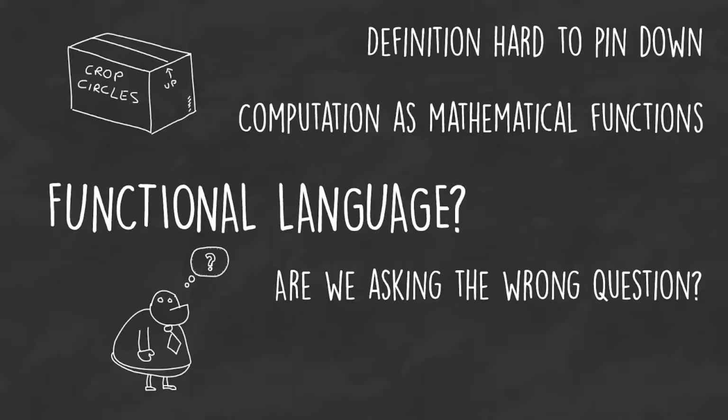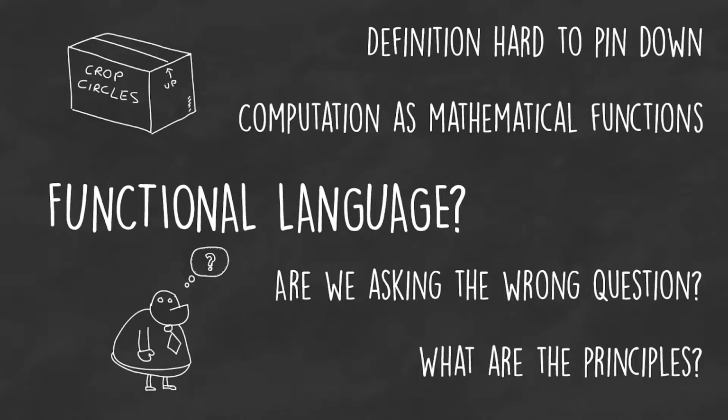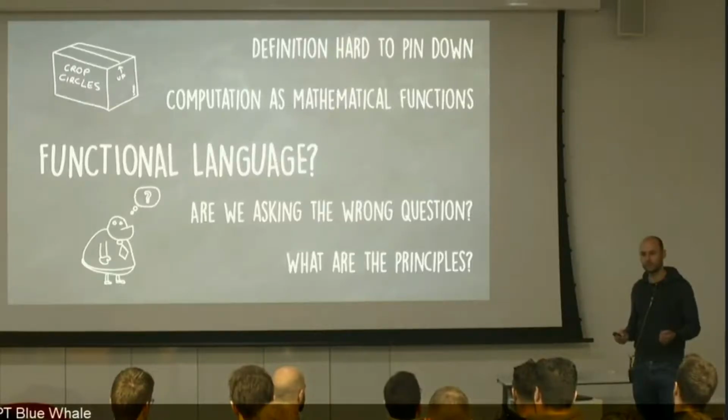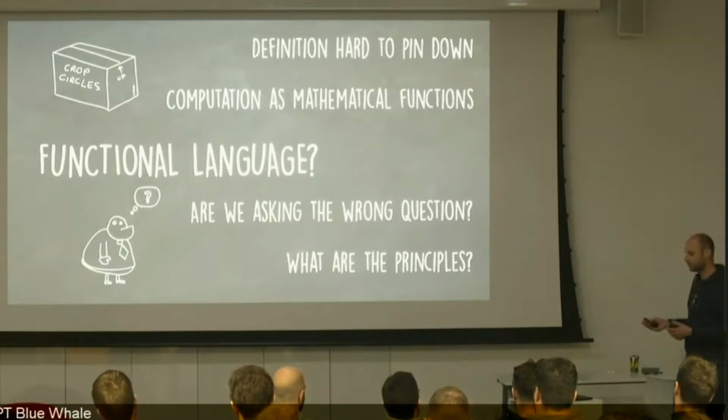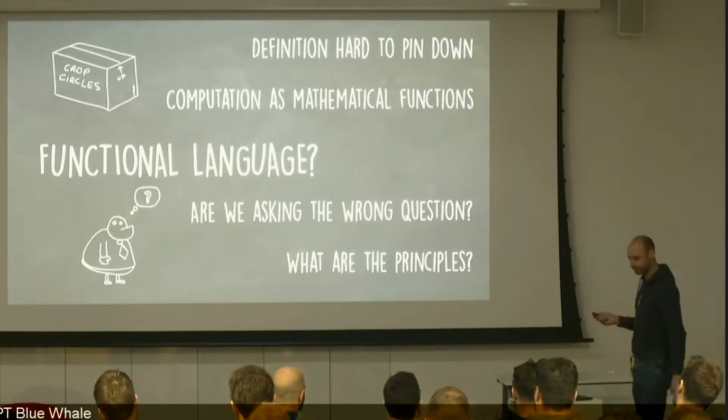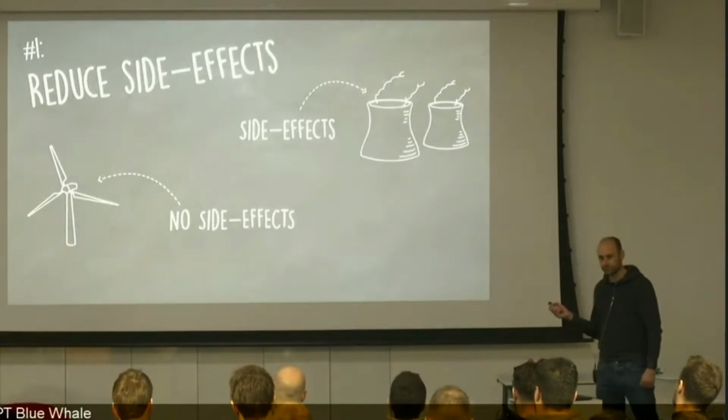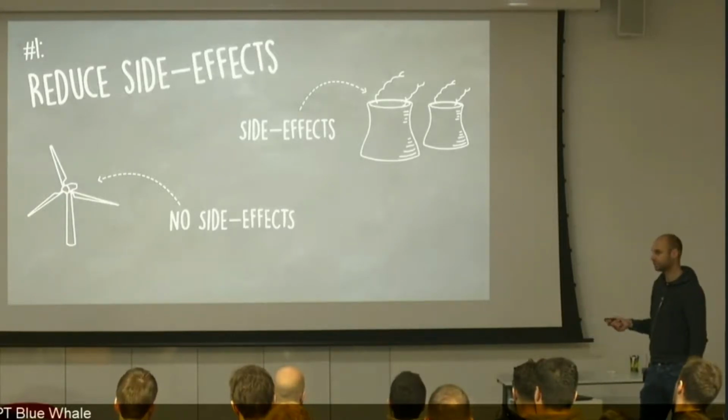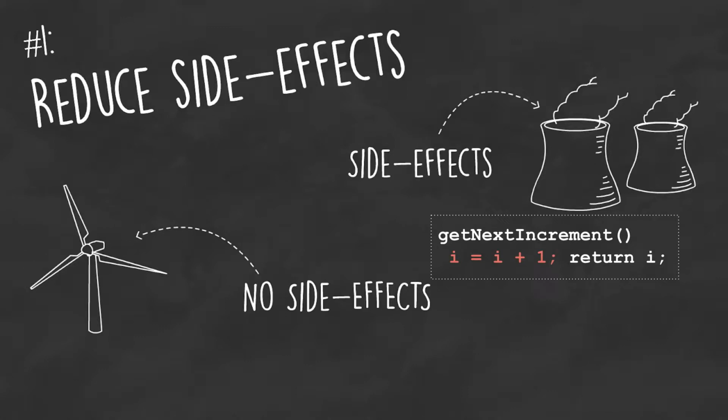Right? And in my opinion, there are 3 functional principles, in the next 3 slides, that one should follow while developing functionally. There are a lot more, of course, but we'll go through the 3 more important ones, in my view, okay? Principle number 1 is to try to reduce side effects as much as possible. Okay, what's a side effect? A side effect is when you're storing state, whether it's in a global variable, a class attribute, or a database.